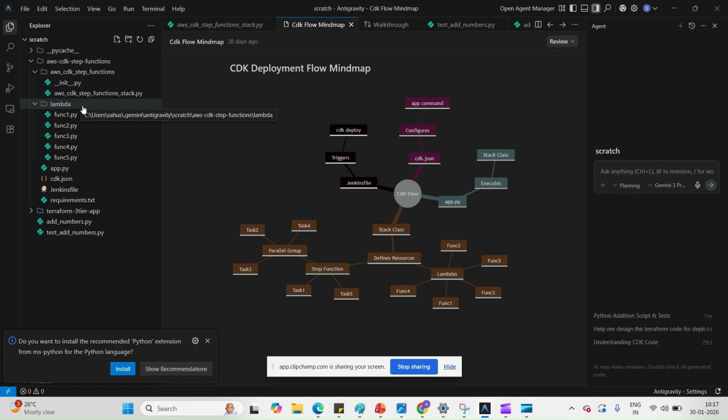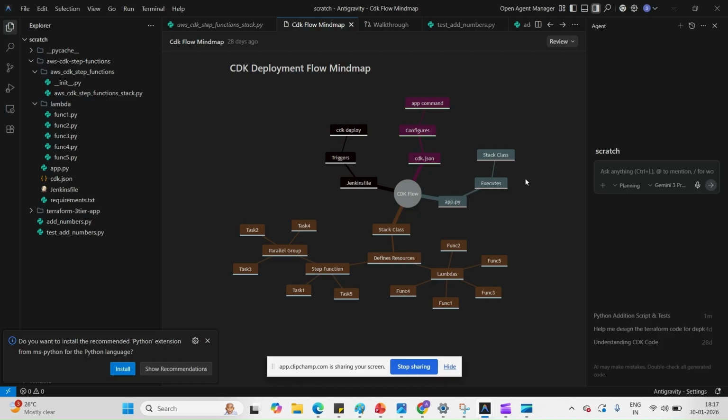So these codes are basically a huge code which is actually going and provisioning multiple resources for you as part of one stack, right? I just knew that there is a CDK function and this is what it is creating. But I didn't know, I wanted to understand. So what I did is I gave an input like, can you generate a mind map for me? It went ahead and created this beautiful diagram for me, right?